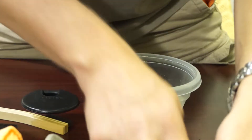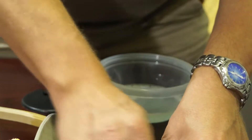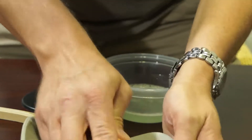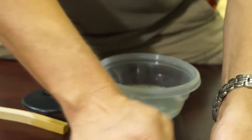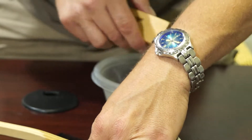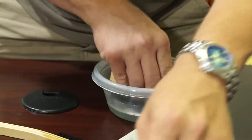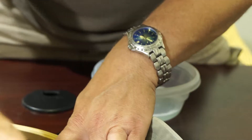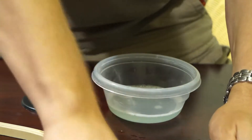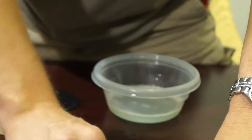We'll still do it back here on the back side and up here around the edge of the hat. If you're hat collectors or you just don't want to throw your hat in the dishwasher or the laundry and want to do it by hand, this is a great way to clean your hat and preserve it without damaging it. I thought that little brush would have been a good one, but it's just too abrasive. Our Bolt brush is a synthetic hog hair — none of our products are tested on animals at all, and we don't use any type of animal product in any of our chemicals or products.